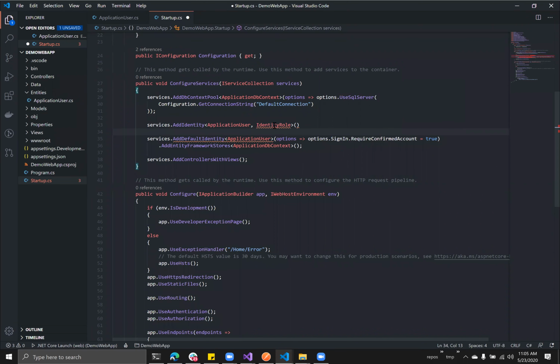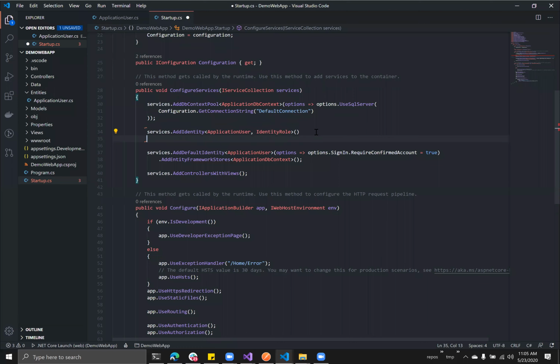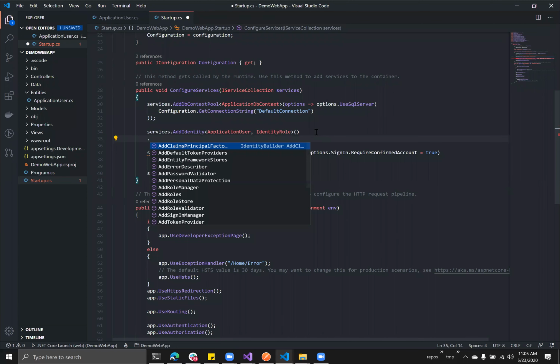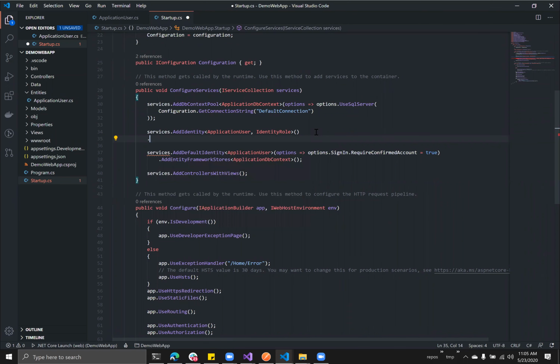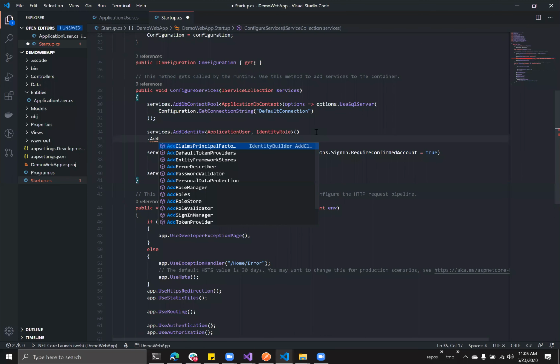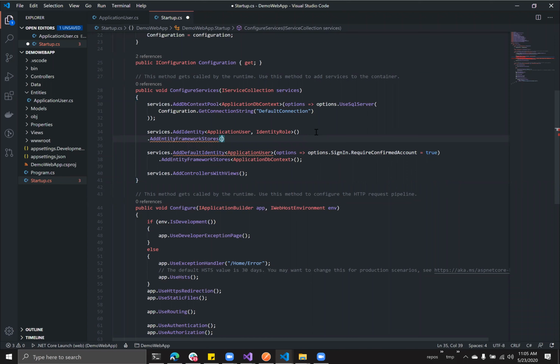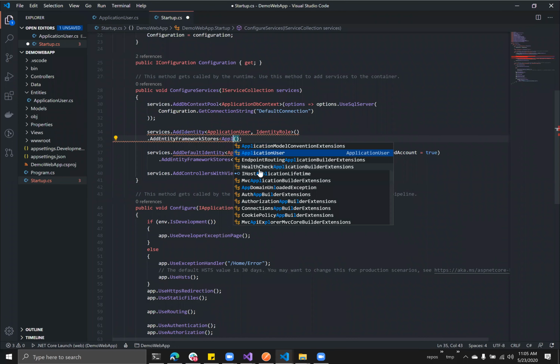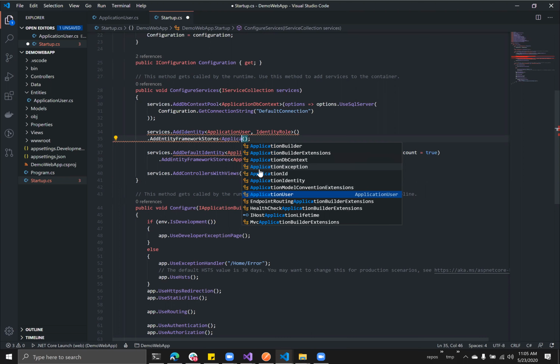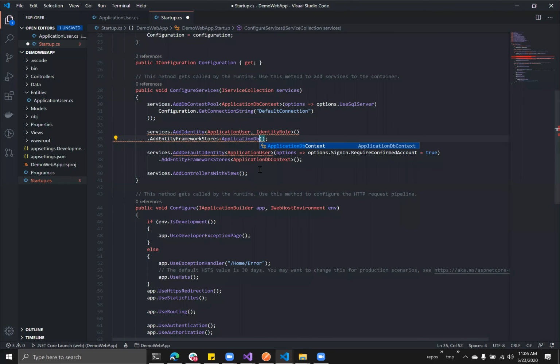I need to put in a user for this one. Let's see that, Entity Framework stores, and I should do it. Then the ApplicationDbContext. So basically, I'm giving it that database context.